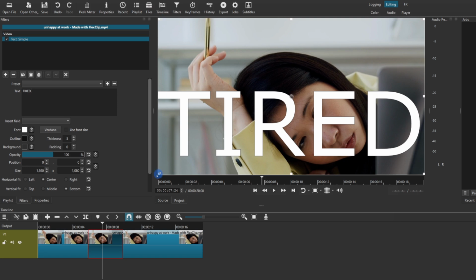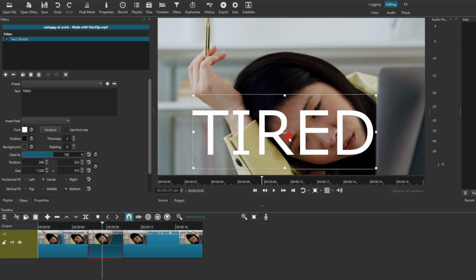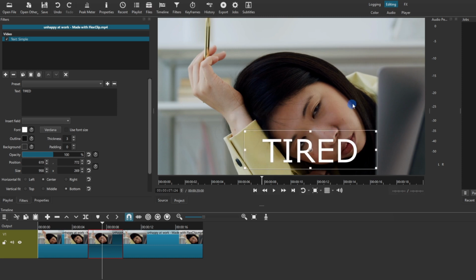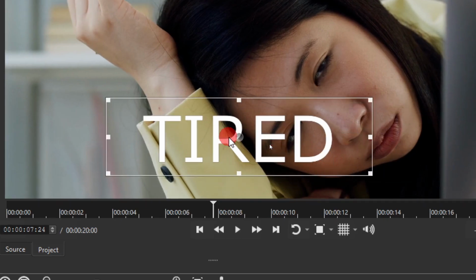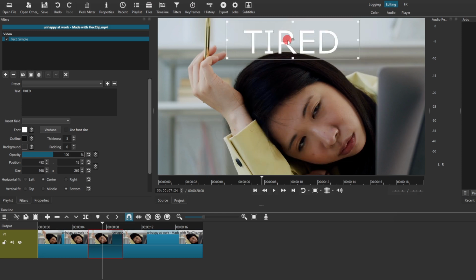To resize your text, just head over to the edge of the four corners. And as you can see the double-edged arrows, this can help you to resize your text to the size that you want. And here we go. You can also move your text by just using this, and you can move it anywhere. So if you want to move it up here, you can as well do so.